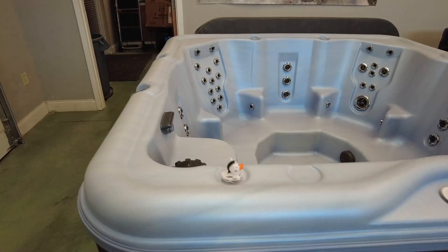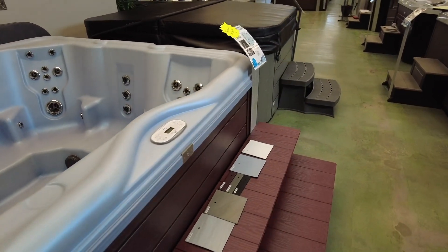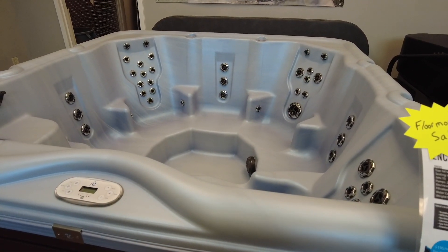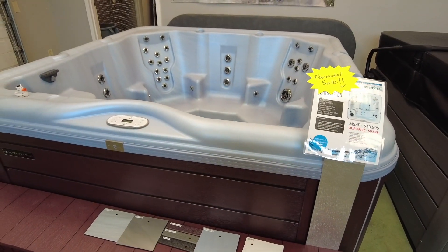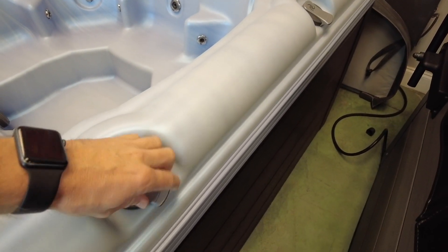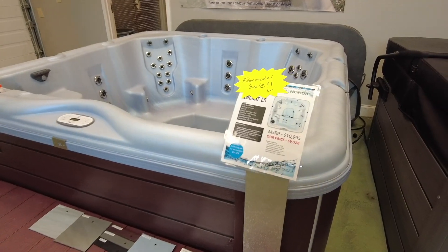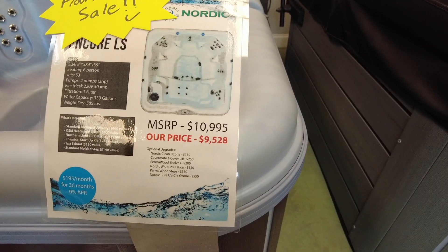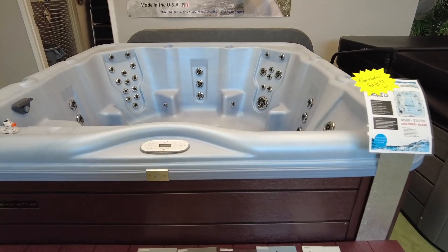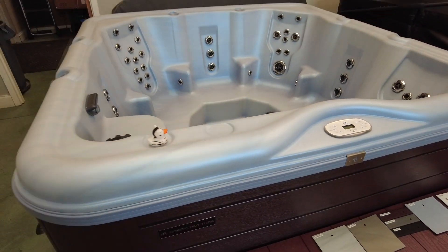Last one — we have the Encore LS from Nordic. This is a seven-by-seven and as you can see we have a lounge right there. This is a really great spa — good if you have an Airbnb rental or something like that. It's a simple approach to hydrotherapy: less to mess up, less for a renter or tenant to break, and the knobs are very sturdy and pretty foolproof. You're not going to tear anything up on a unit like this. Normally $9,528, we have this one marked down to $8,100 for our liquidation sale. It has a brown cabinet with a blue-silver tinted shell.